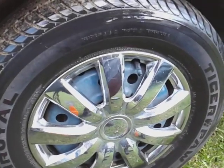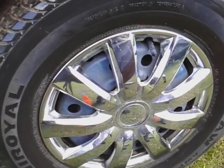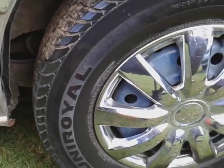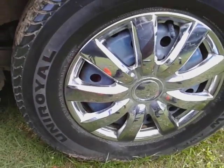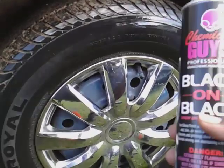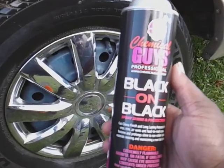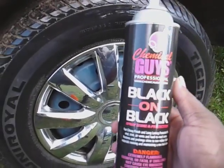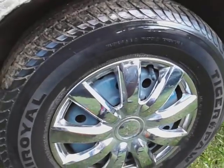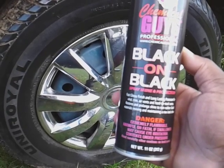All this talking, it doesn't look like it's gonna be a super wet shine as you can see. From the time I sprayed this, I'm pretty sure this stuff dried down some. I think this can runs about nine or ten dollars — I ordered so many at one time I'm not exactly sure. Something like that. So be on the lookout — it's called Chemical Guys Professional Black on Black Spray Shine and Protection.